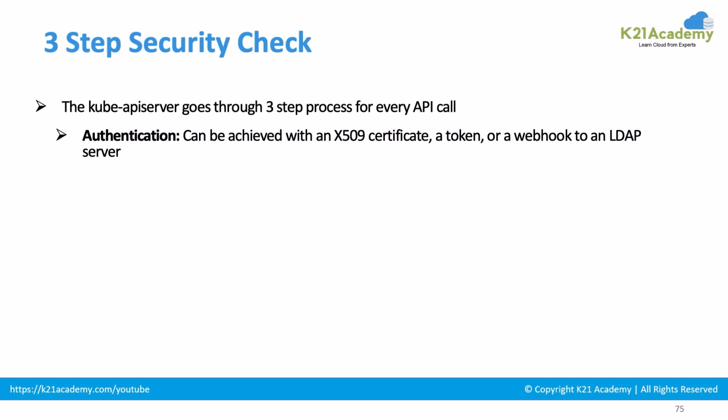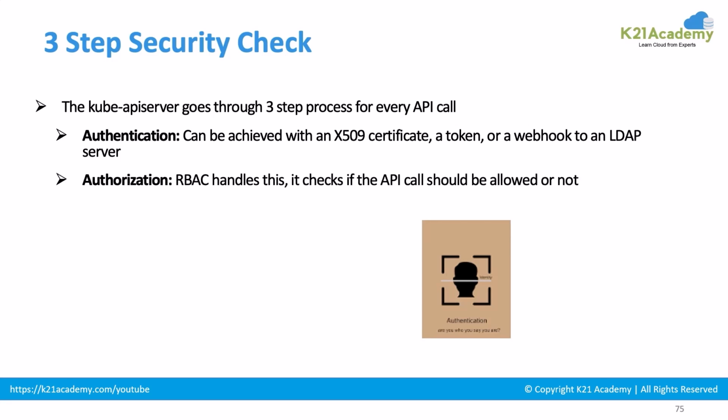Once the user is authenticated, it's designated as a valid user. After that it comes to the role-based access section, wherein Kubernetes handles whether a particular user is authorized to do a set of actions or not. If I'm making an API call, I should either be allowed or denied to make that API call. I, as a user, may be authenticated to get into the cluster, but I may not be authorized to do a set of actions on the cluster. So authentication is the first part, authorization is the second part.